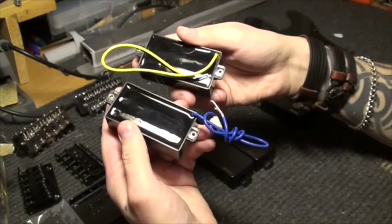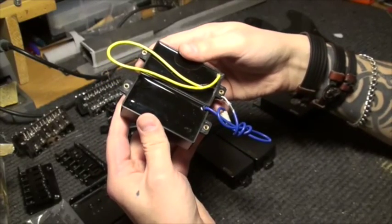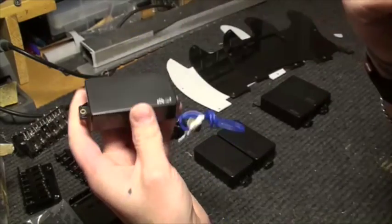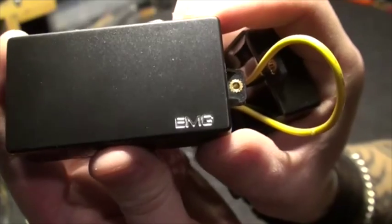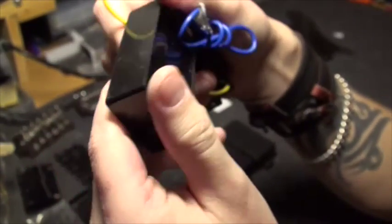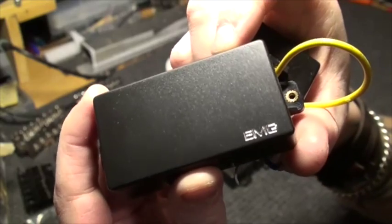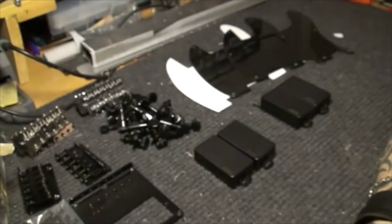These ones are not shielded. They are not. I can make a rant about this for a day or more. This is just some piece of crap. You can actually see the logo right there. Not even the logo is right. Nothing is right about this. Don't buy this crap. I mean, go to your local music store and buy some real stuff. This is crap. It sounds like shit.